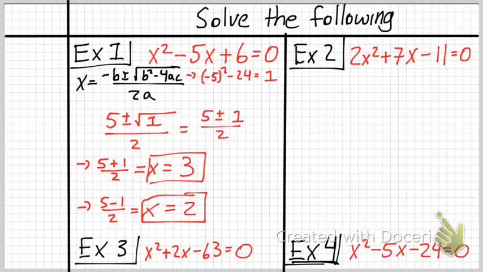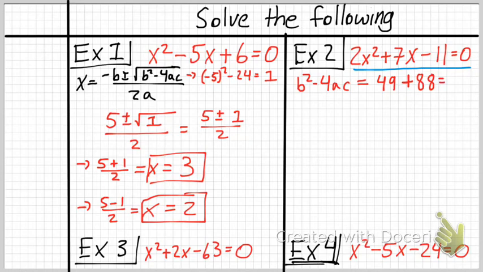All right, so we can also have a little bit more complicated of a situation. So again, we have an expression here, and it's already set equal to 0, so we don't need to do anything else, and I want to solve at this point. So I'm going to go ahead and start plugging into my formula. First, I'm going to solve the discriminant, which is b squared minus 4a times c, and that's going to be, well, b squared is going to be 49 minus 4 times a times c. So 4 times 2 is 8, and then 8 times negative 11 will be negative 88. So I have minus negative 88. So this is going to be plus 88.